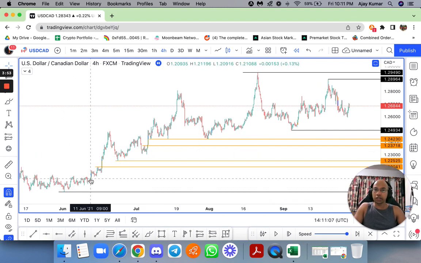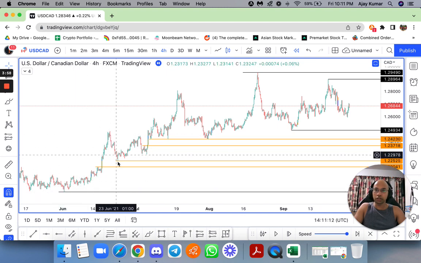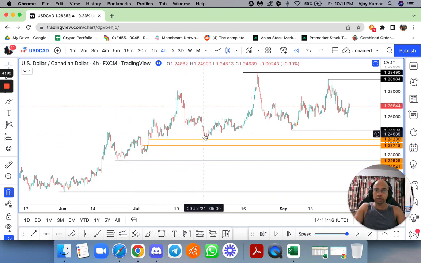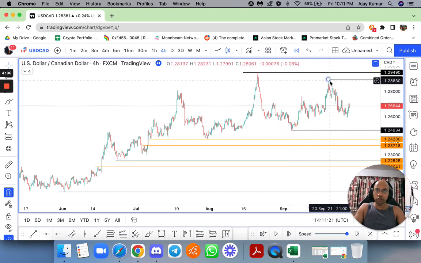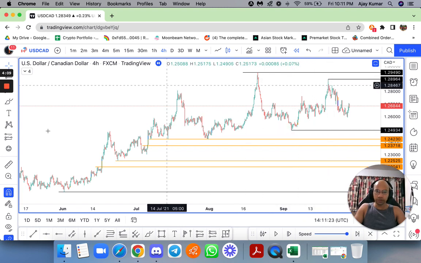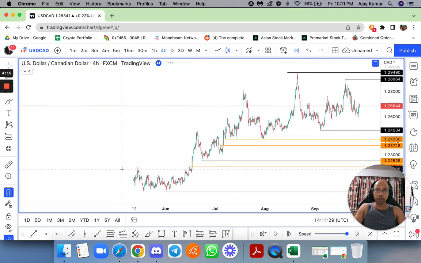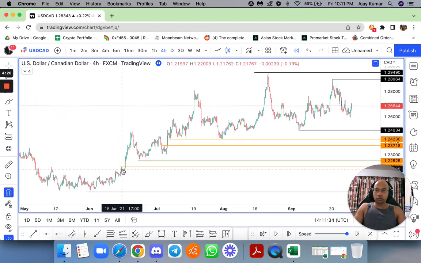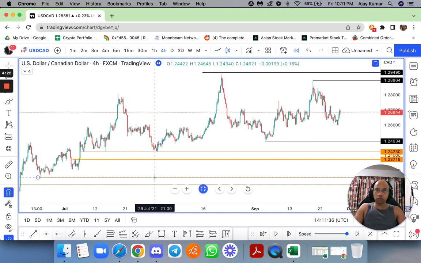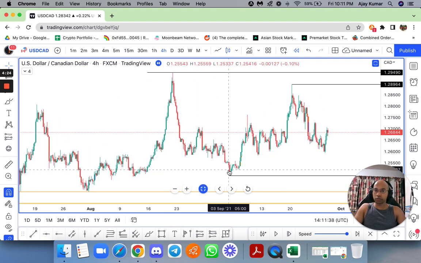Oh, it's a clear uptrend. See, low, high, lower low, higher low, higher high, higher low, higher high, higher low. It failed to make a higher high, but this is still an uptrend, right? But if you zoom out further, I don't want to zoom out that much. So my bias is for longs at this point.